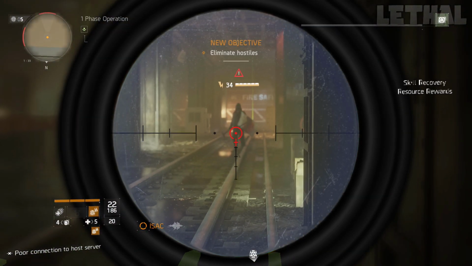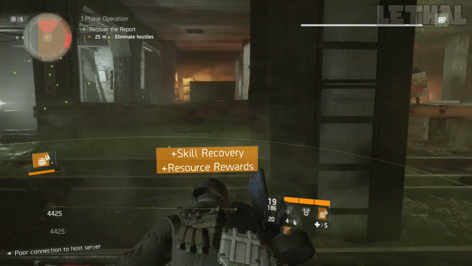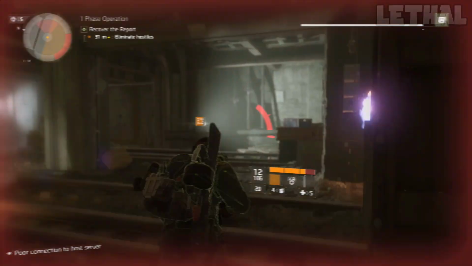What I guess today are the two builds I would recommend making for the new global event. If you guys don't know, tomorrow, January 23rd, there will be a new global event dropping called Ambush, and the modifiers for it are pretty simple. All you really have to do is just stay in cover and just not move at all. I know it's kind of weird.